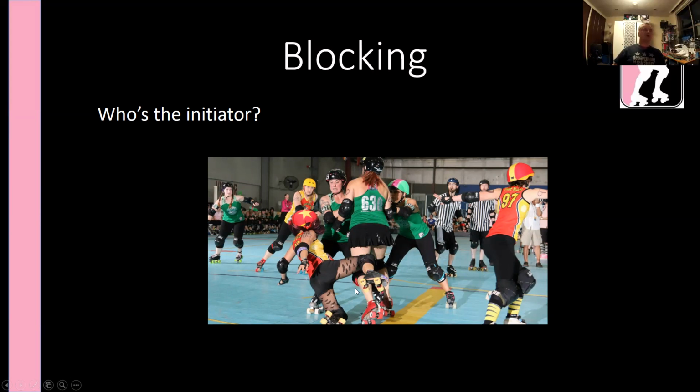So if you happen to look and just see this in a game, even if 630 fell down, there is no way to tell who initiated. Maybe 630 fell, or maybe 630 hit the jammer and the jammer is falling as a result, and the jammer then knocks down 630, you might be able to call a low block. But there's really no way to tell from this image who is initiating the contact. So you have to have clear eyes on the initiation to be able to tell what's going on.